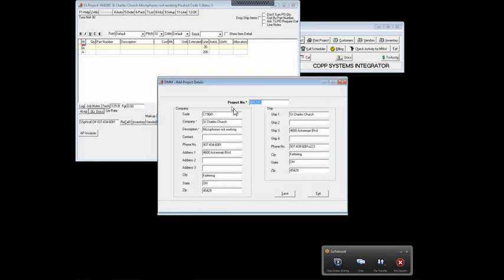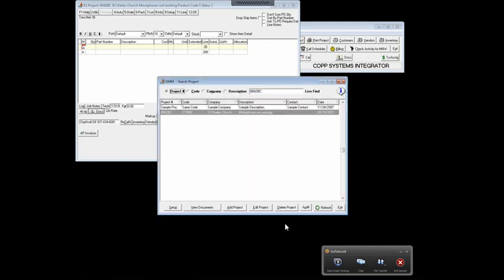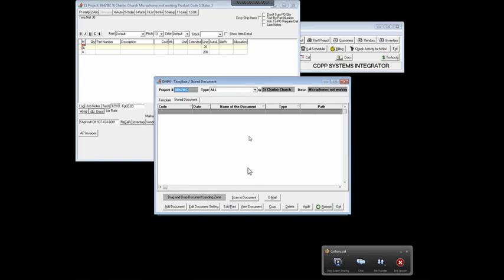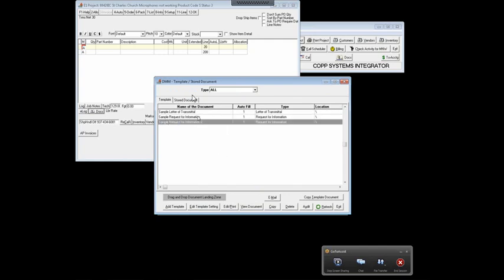What it does is get the contact information out of this and save it. The benefit of this is later on you could merge this into an Excel file for a letter of transmittal or something like that. That's why it's doing this particular function. You see, we just added the project to the DMM, and now we can go over to documents, and this is where we can have our documents. And then the stored functionality is where you could have a letter of transmittal and copy this letter of transmittal into the stored document.